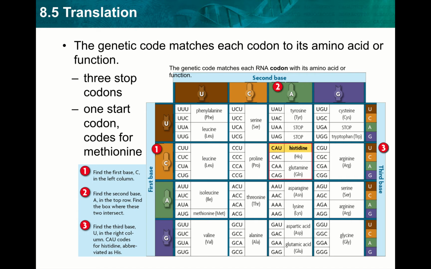That specific amino acid will build with other amino acids to form a protein. We'll do a little bit of practice with this, determining and finding specific amino acids. But basically, what you're going to have to do is take this table and you're going to have to determine what amino acid we are asking for if we were to give you a codon. Remember, the codon is found on your mRNA strand.